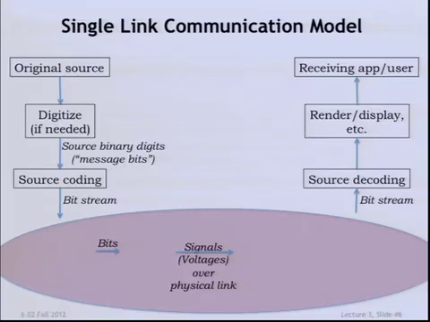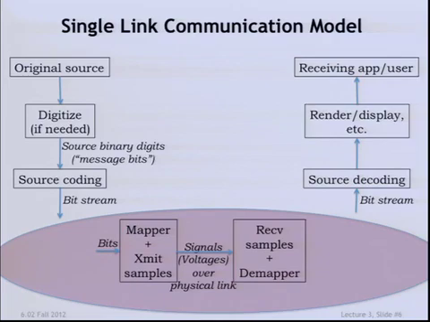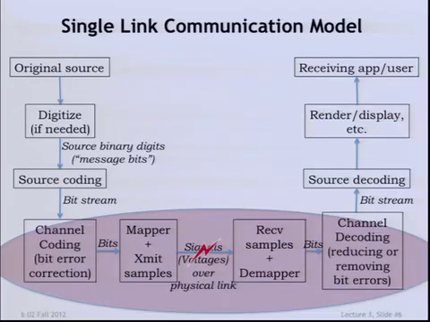But the signals that you see in the physical medium, we'll refer to as signals. You need some way to map the bits to the signals. You've got a bit sequence. You need to convert it to a continuous time waveform in some fashion, and then at the other end recover the bit stream. And you might do that by some sampling and processing and then a translation process back.